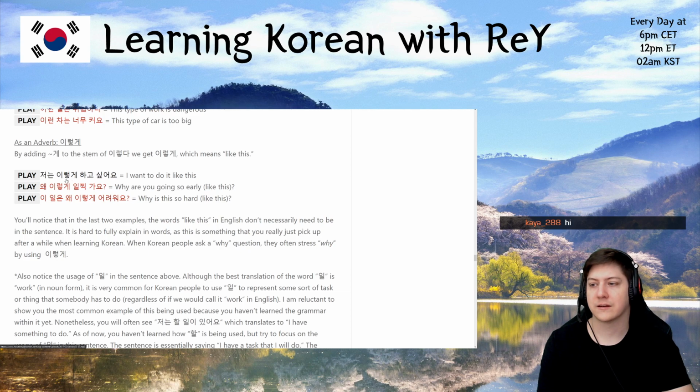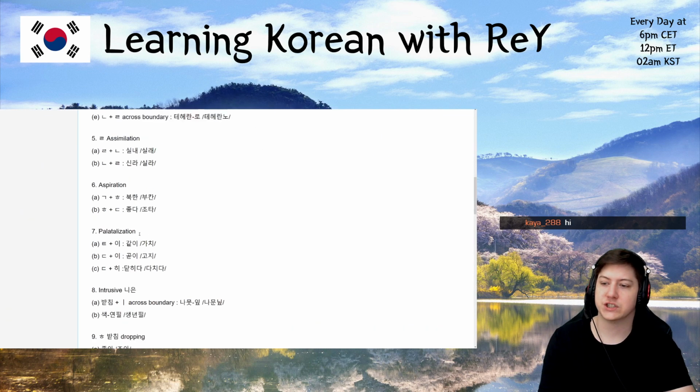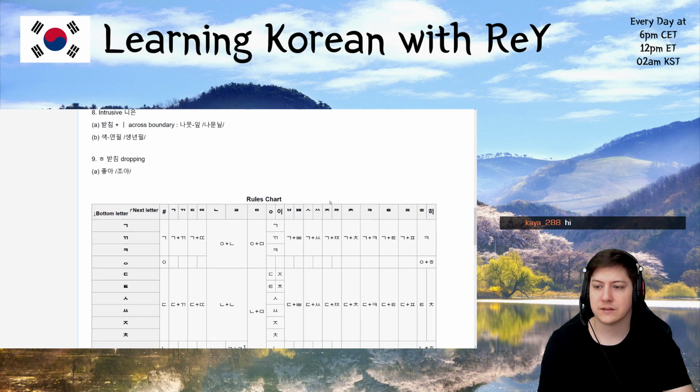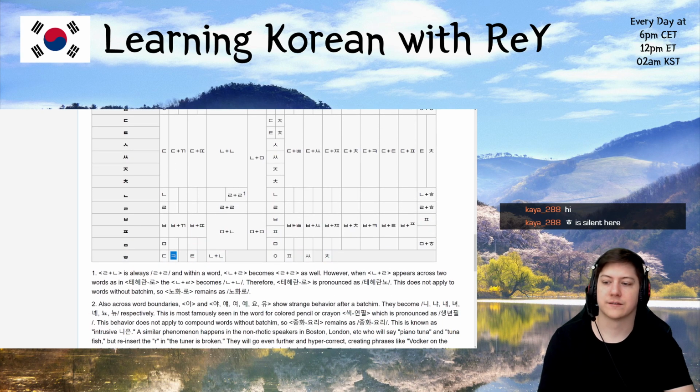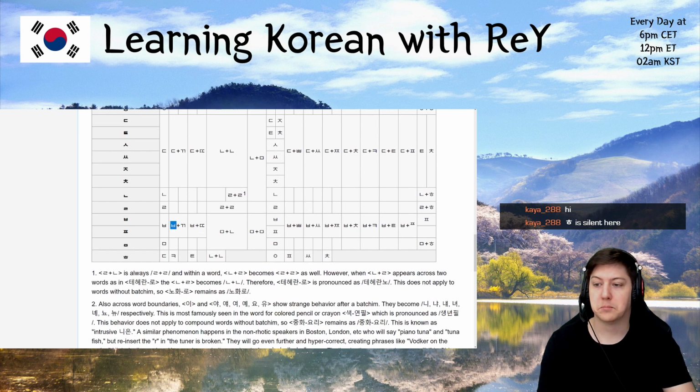I should figure out how to pronounce this, like an H followed by a G, basically. Let me check that. So we have the H here, followed by G. Okay, second column. It's just like a stronger K. So it's not a G. That's important. It's just a K. And that also means that the H is silent. Otherwise, the H would show up here. For example, here you see a B followed by a G or double G, then you can see it's B plus. That is when it's not silent. But here we don't see the H. So it's just a silent H and a strong K sound. That's what it should be, according to this table.